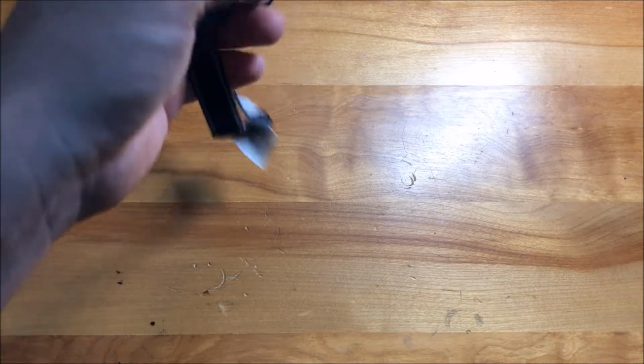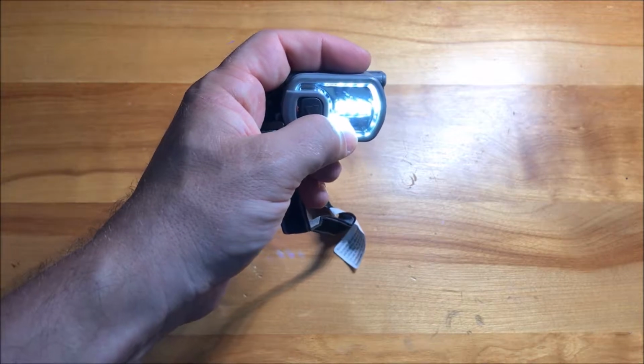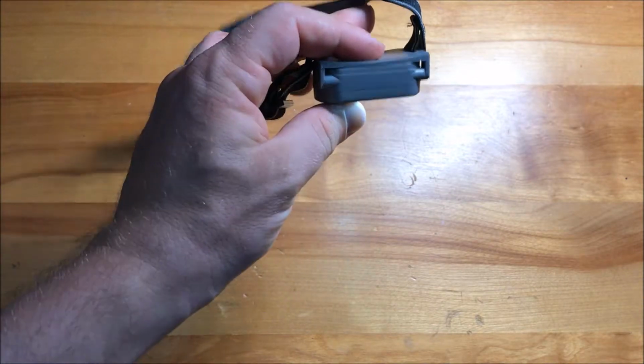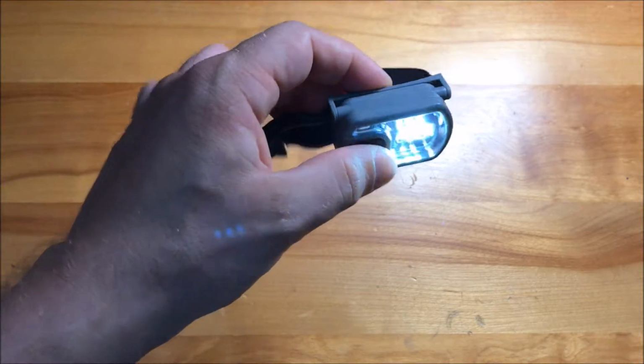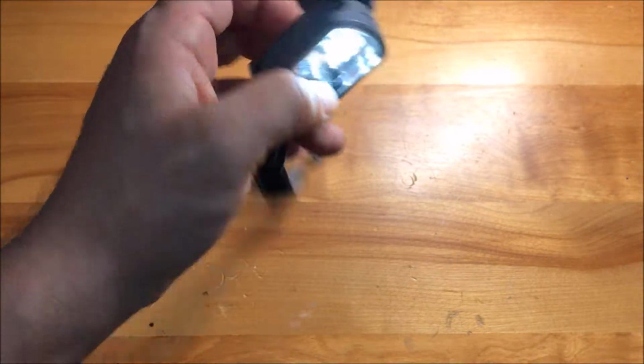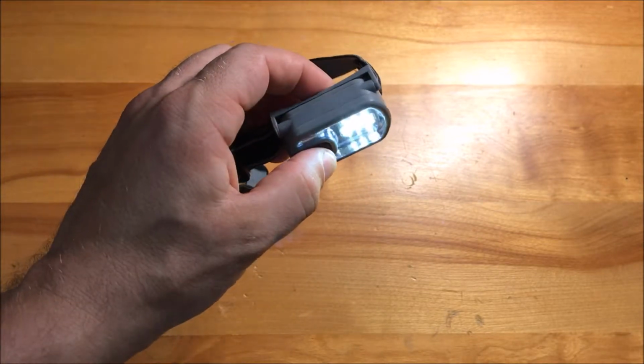One of the things is that a lot of these lights come with white LEDs, and I'll show you a way around that in just a second. But the headlamp's an awesome little guy to have around. It costs $1. Since they're LEDs, they last forever, and it's something easy to put in the bag or in the plane.